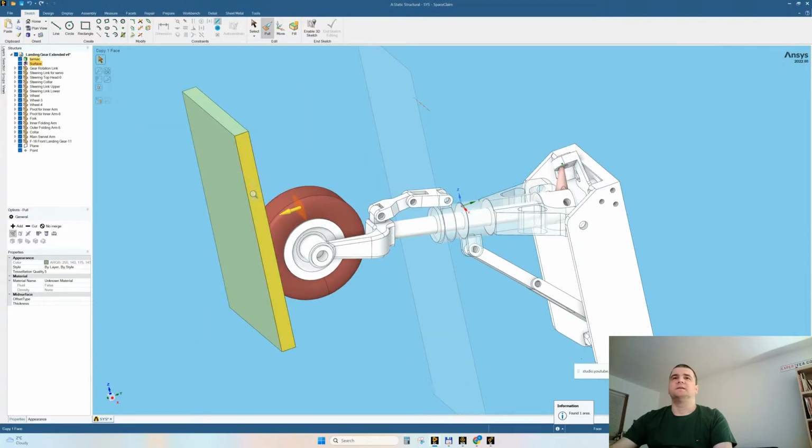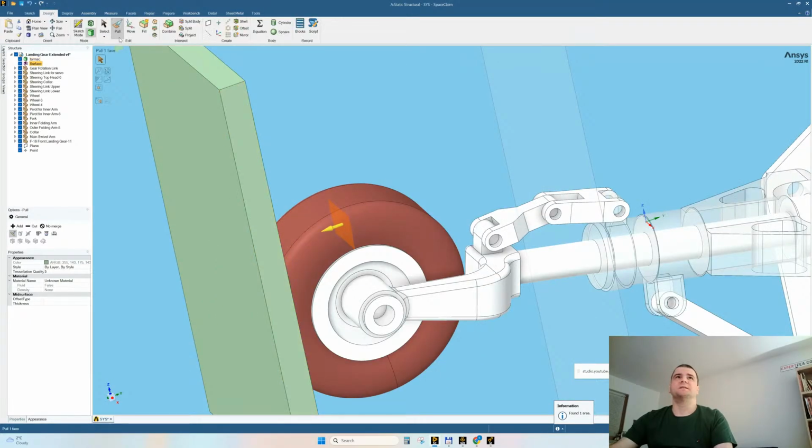I will click this face, design, pull this face about this axis. I will click no merge, and here the full pull.